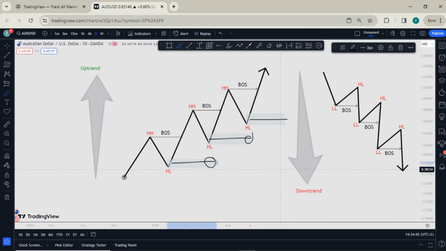So I said to you guys, please bear with me. Hence, I'm trying to explain this to you, is that after price creates a break of structure, what caused the break of structure, which on an uptrend, what causes a break of structure? It's a higher low. Then a higher low after a break of structure becomes our order block.